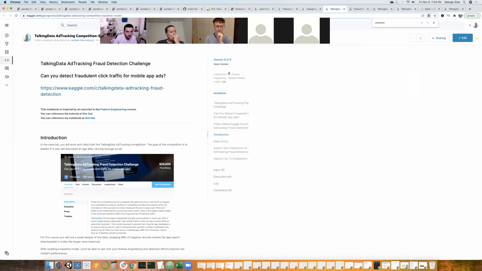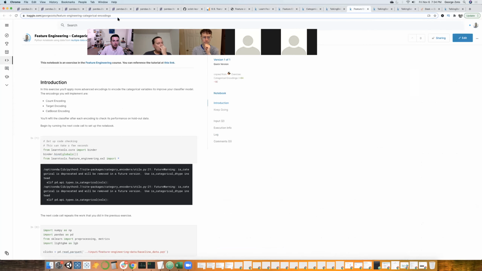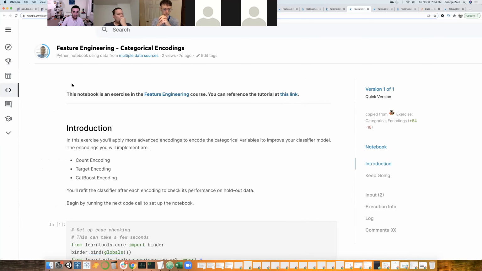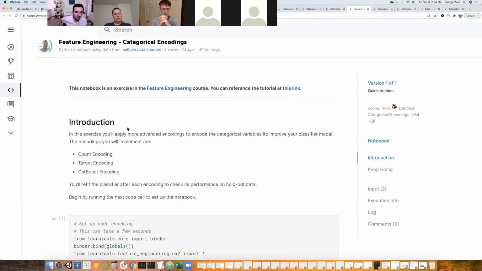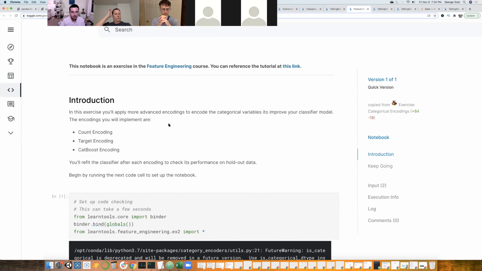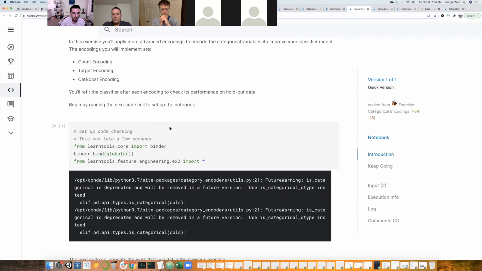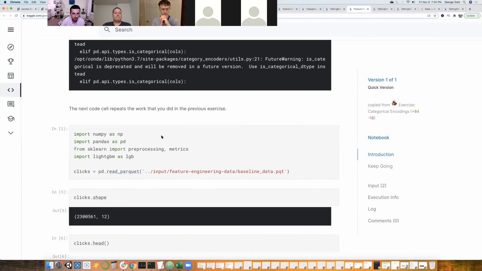Cool. Then for the second one, we'll actually look at encoding a little bit closer. And again, I'm looking at the exercise part of the Kaggle mini course. So we'll be looking at different encodings. We saw label encoding in the previous session. Now we'll look at some different ones and see how they improve, what is different about them, and how they improve our score. So we'll be looking at count encoding, target encoding, and CatBoost encoding, and see how they perform.